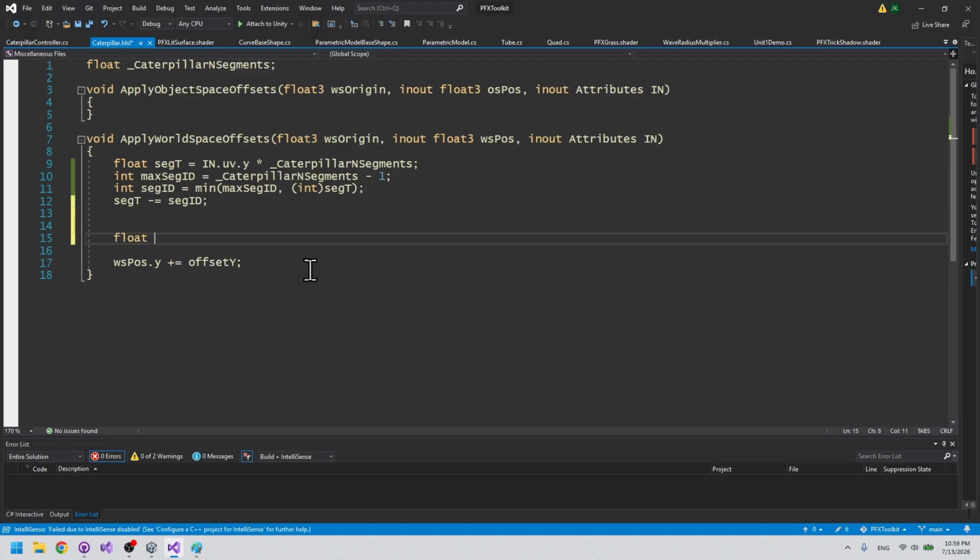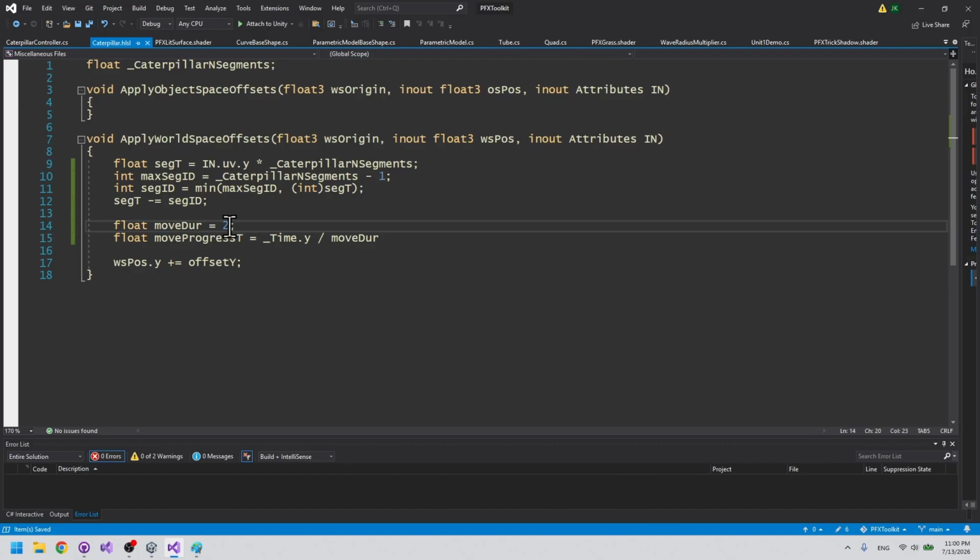We can create something called move progress T, which will be this 0 to 1 range. That will give us the progress of the overall move. We take our time and divide this by some kind of duration. So we can say move duration, and let's just say it's 2 seconds. That should give us that 0 to 1 range as we get up to this duration.